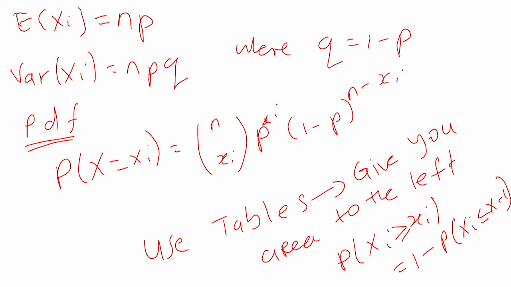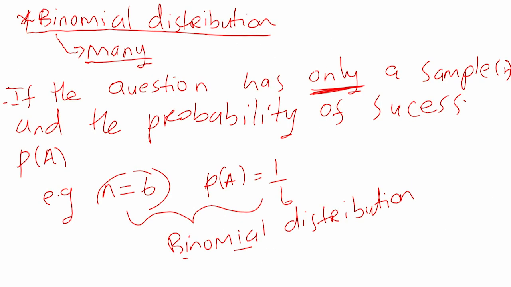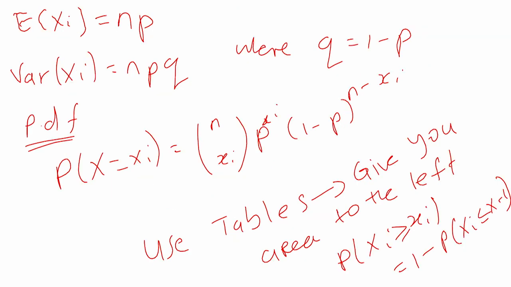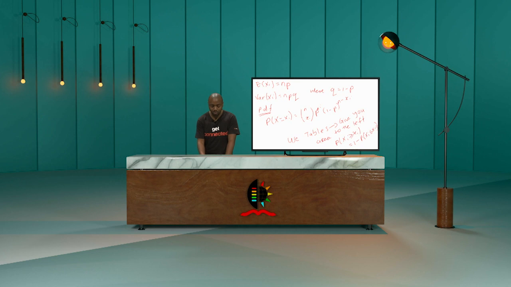Okay, so let's go to Bernoulli. Bernoulli is the same as binomial distribution. The only difference is that your n, your sample, in this case will only be 1, instead of more than 1, right? So everything then is the same. If that's the case, it's Bernoulli. So what is the expectation if it's dealing with Bernoulli distribution? It's just P because your n is 1. Your variance would be just PQ because your n is 1. Again, where you see n here, you'll put 1.